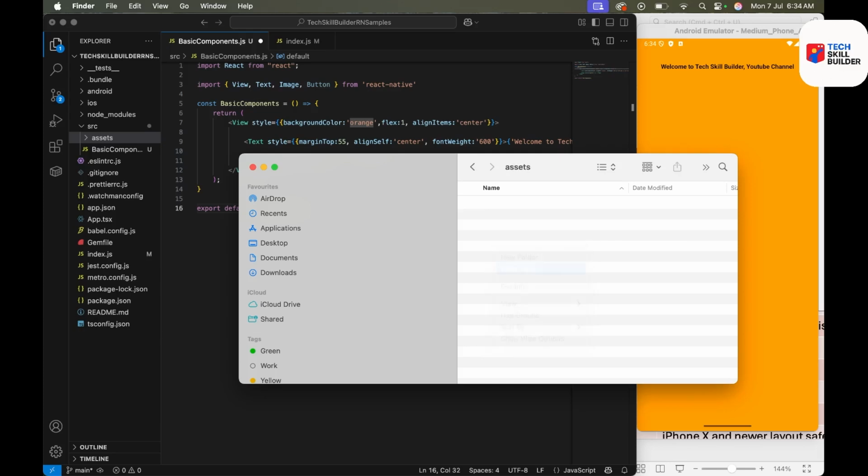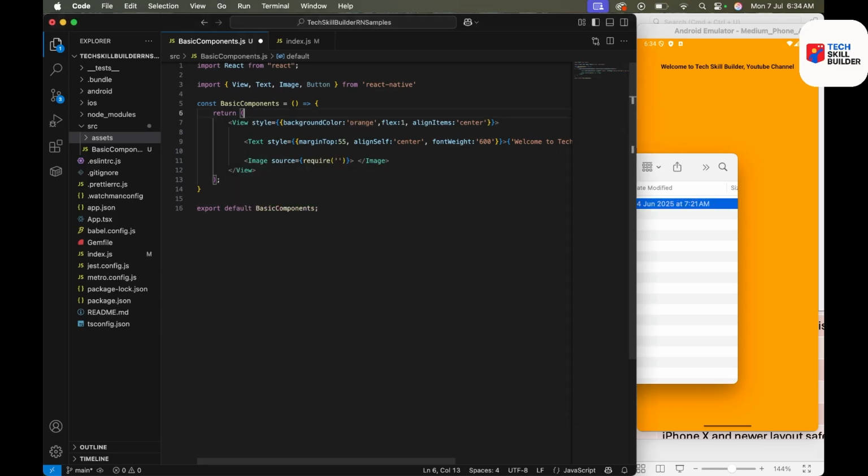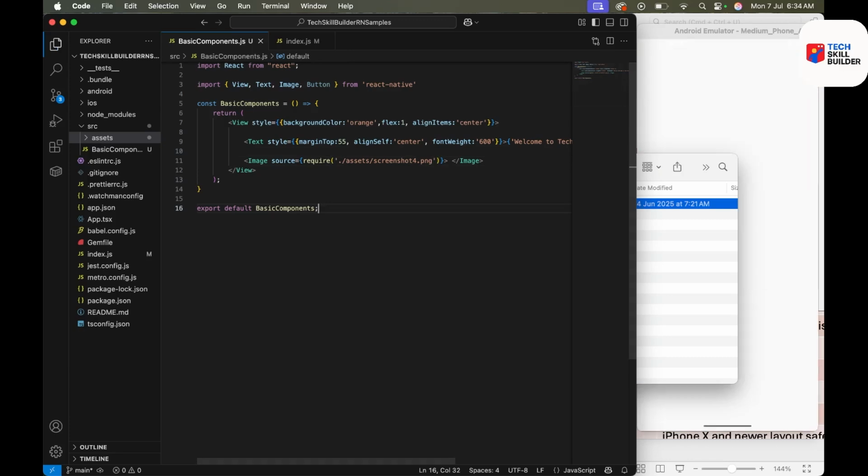The name of this image is screenshot, so we need to give the path, for example assets, then our image name and the extension of that file. Let's see how it will load.